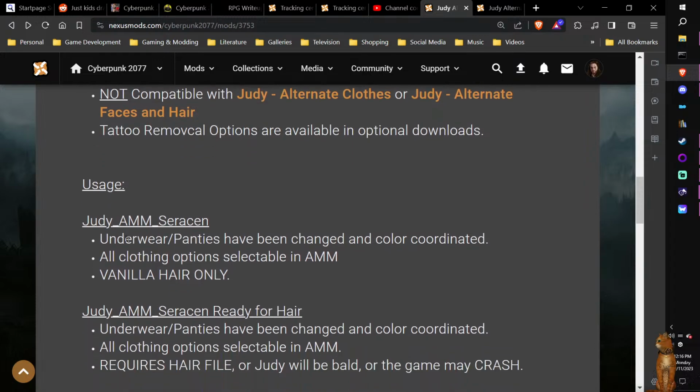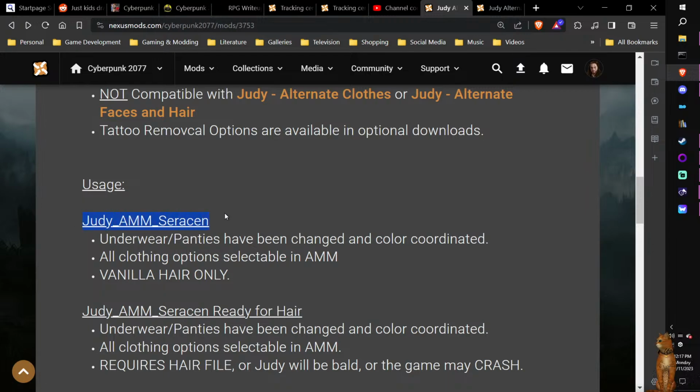Usage: Judy Pan Am, Saracen. Underwear panties have been changed in color coordinated. All clothing options selectable in AMM. Vanilla hair only.